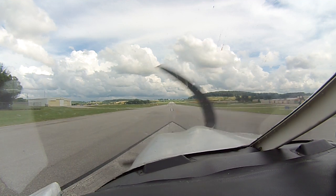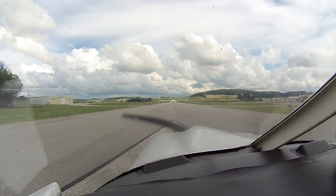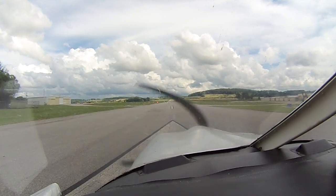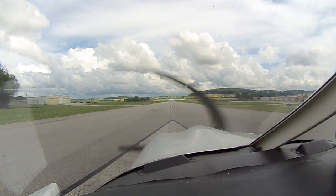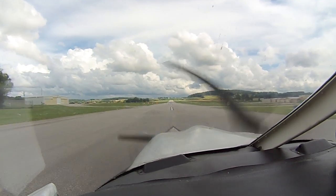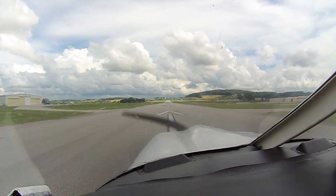as we do the full power, we're going to check that our gauges are... See how you're moving now? Yeah. You don't want that. You want a complete stop. Don't move. We got max manifold pressure, max 27 RPM. Yeah. Full power. Then let go. Don't let it slip. Just keep it right there. Engine comes alive.